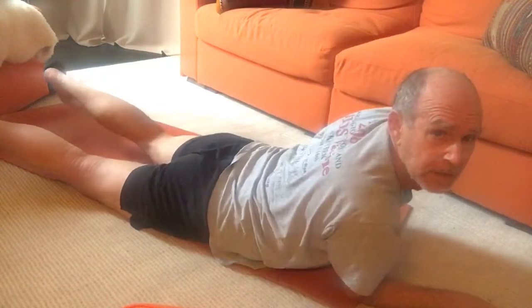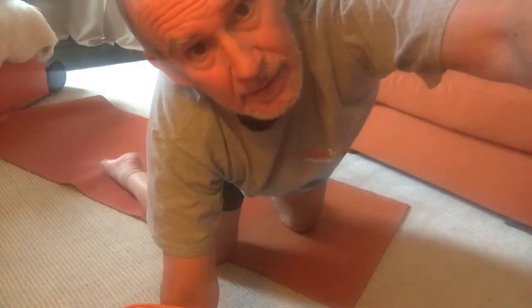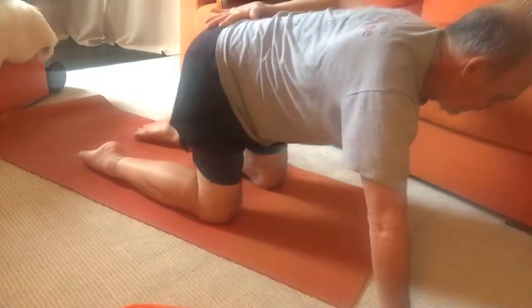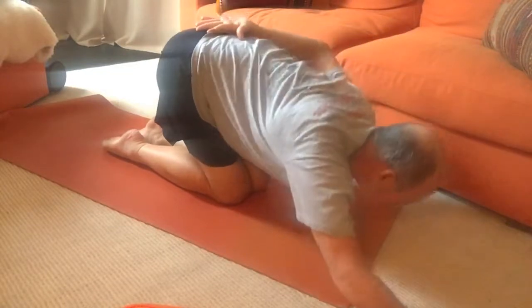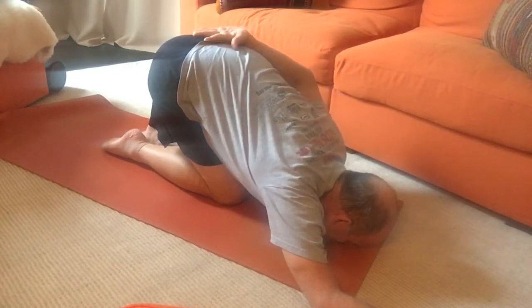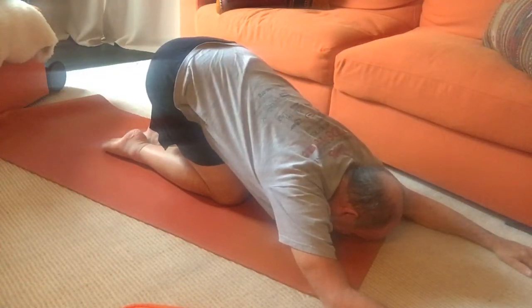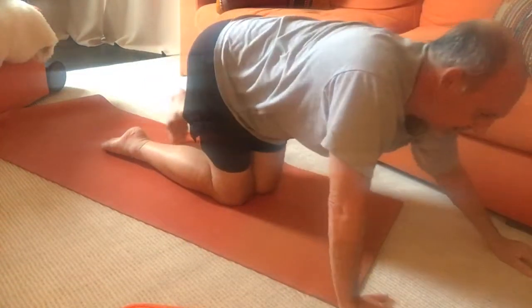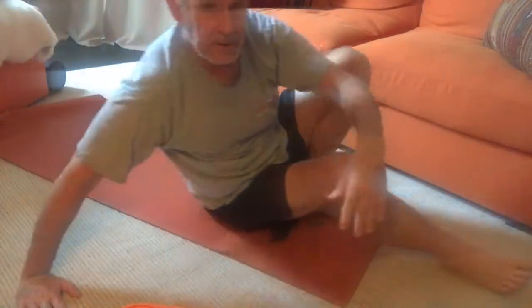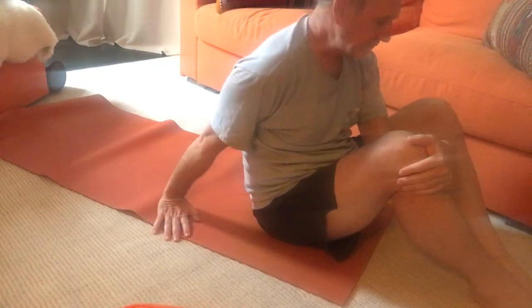Coming into a child's pose. Middle of the mat to get ready for my seal puppy. I'm sweating.